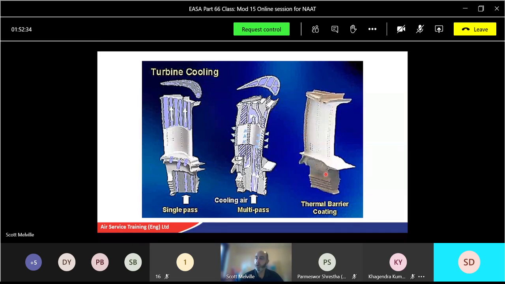Okay. And we'll come on to the shape and how we hold the blades in position. You can see the shape, got these lines, sort of V shape. We call that a fir tree root, and that's how we fit them into the disc. The reason we have more than one serrated edge is that it spreads the load as it fits into the disc. That little 2-ounce blade, potentially just like the other blades, the centrifugal force can cause about 2 tons of pressure on a small little blade like that.